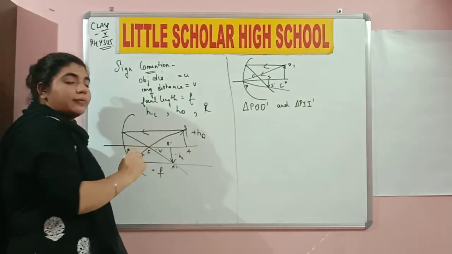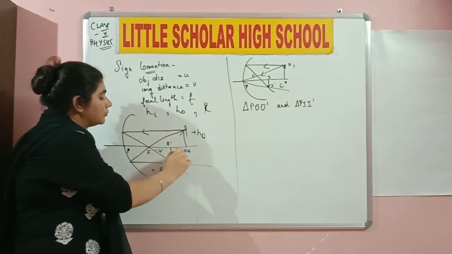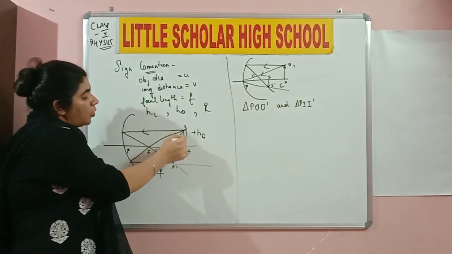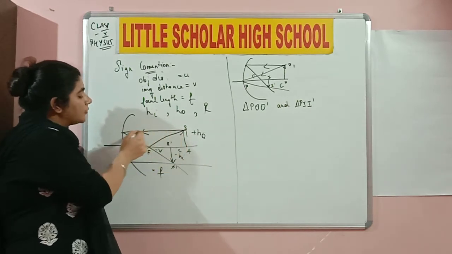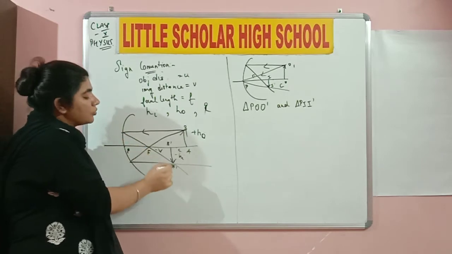A simple diagram drawn over here that is beyond C. It is explaining to you that it is beyond C. Okay. Fine. So now what did I do? I placed an object over here and the first ray was striking. What is this ray? The incident ray. The reflected ray passes through the focus.